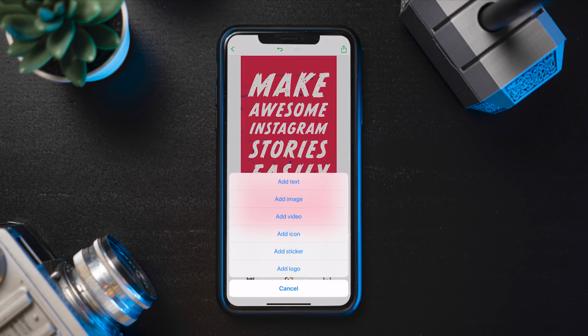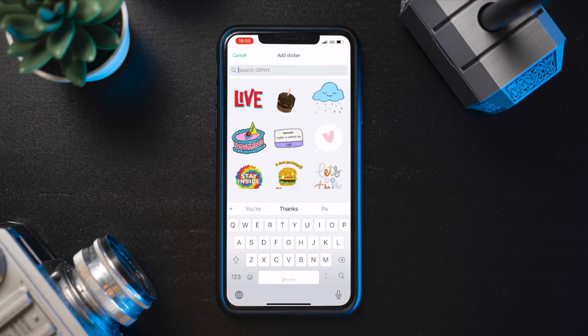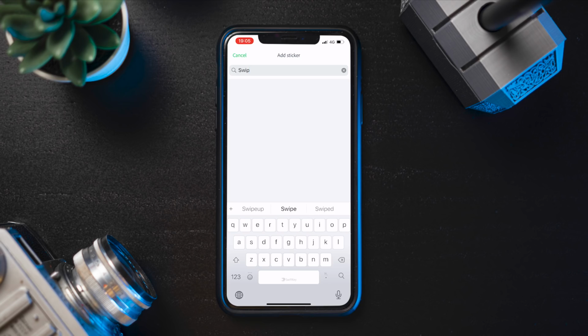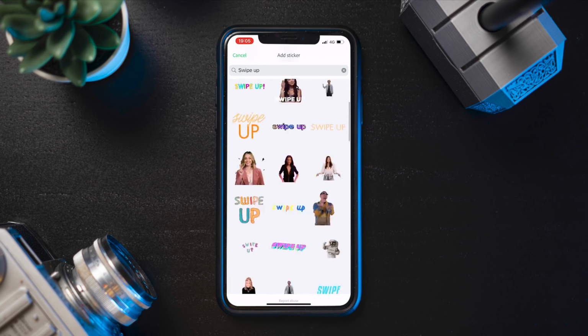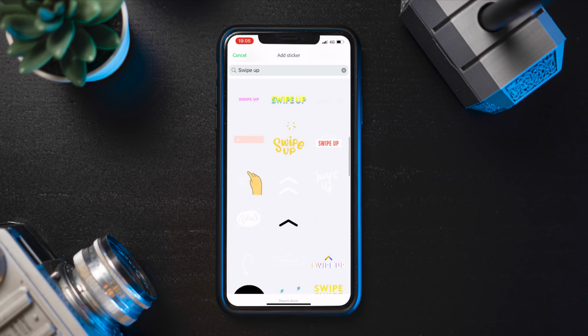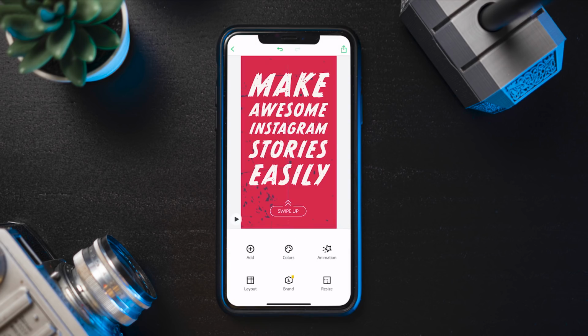And then I will add a sticker because this will be an Insta story and I want this to take us to our video. I will go and search for swipe up sticker. So let's go with this one. This looks cool. And I can move it, make it bigger or smaller, zoom it. Actually, let's click on it and go to edit, go to scale and make it a bit smaller, move it a little bit down. And this is how it looks. Let's press play and this is how it looks.